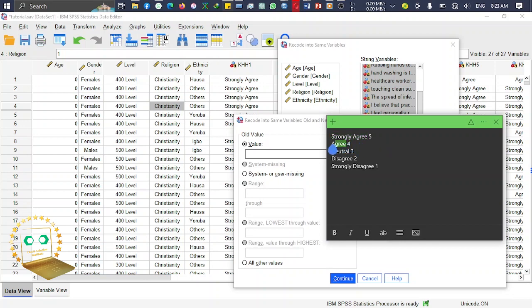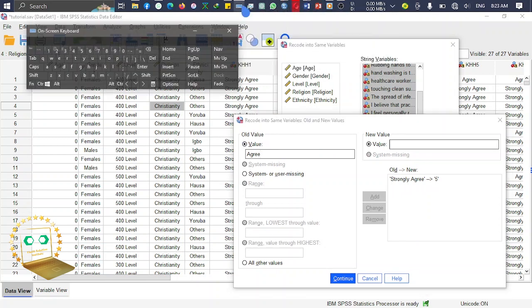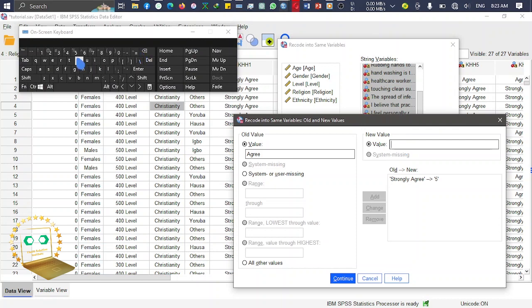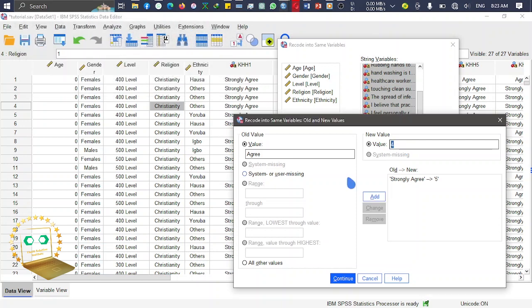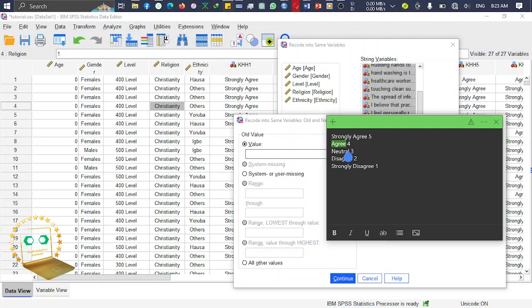For agreed, the value should be what? 4. All right, say add. For this other one, neutral, should be 3.